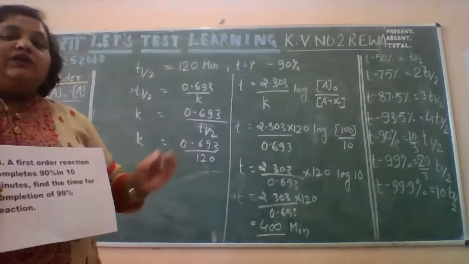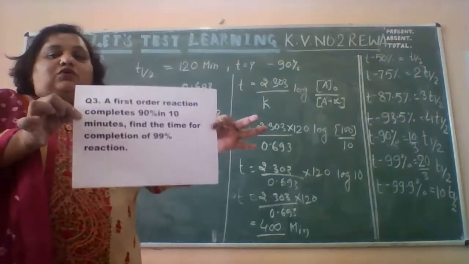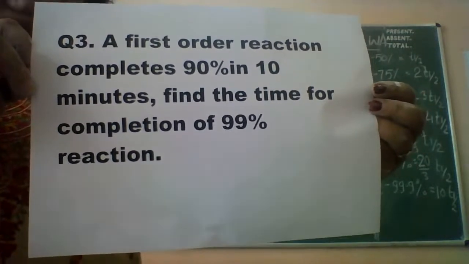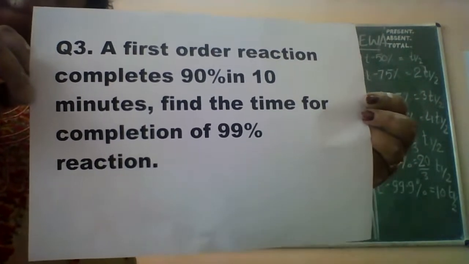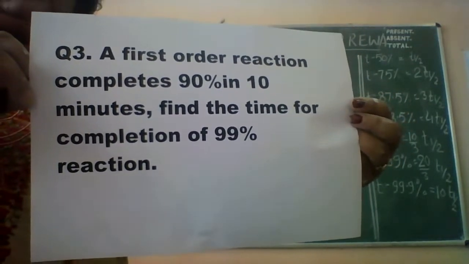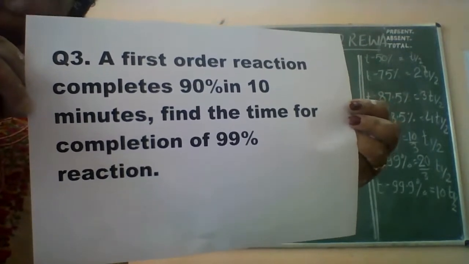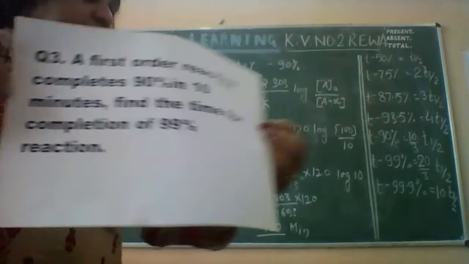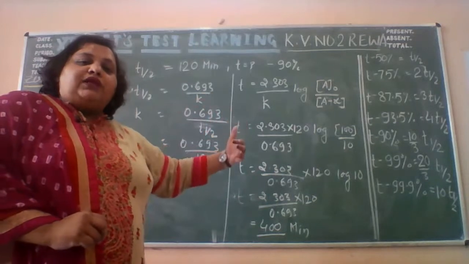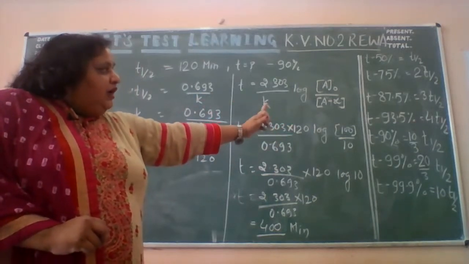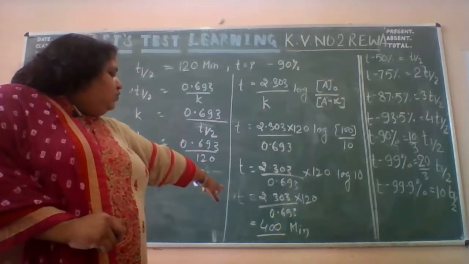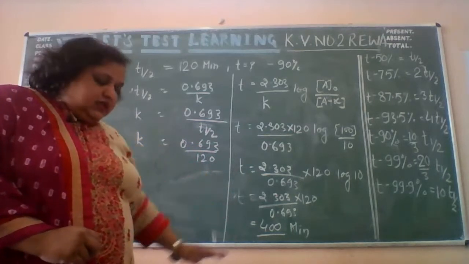Hardly 5 seconds. And if you see a question like this whenever it comes in the exams, you feel it's very, very difficult, right? But for competitive exams, it is a matter of a fraction of a minute, right? For the 90% completion, the time is given and you are asked for the 99%. And when you are going for the CBSE exam, how will you solve it? First, from the 90%, you will find the T half, right? And then from the T half, you will calculate the value of k, and again you will do it in this way for the 99%. Is it?